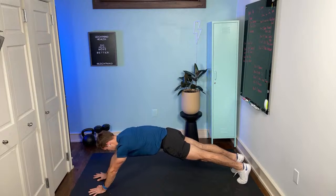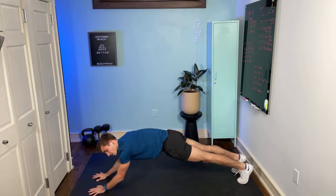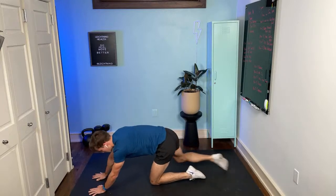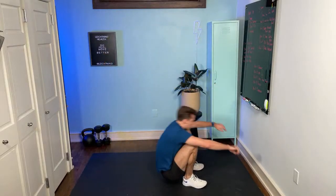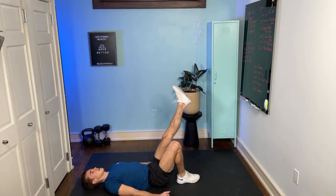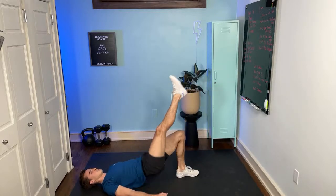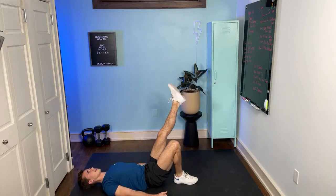Ten seconds. 5, 3, 2, 1. Here we go. Right back into those single leg glute bridge shifts. That was round 1. We have 2 more rounds of this before we get 5 minutes of rest.